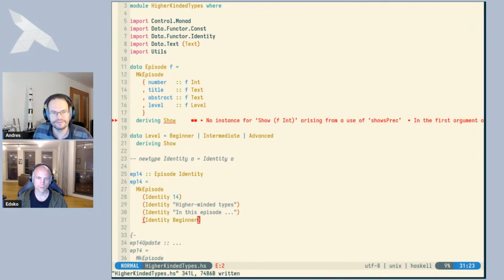There is a bit to say about this, but I don't want to go into too much detail in this episode. Some libraries use particular tricks, using type families that special-case something like the identity, so that you don't actually have to write the constructors in these cases.